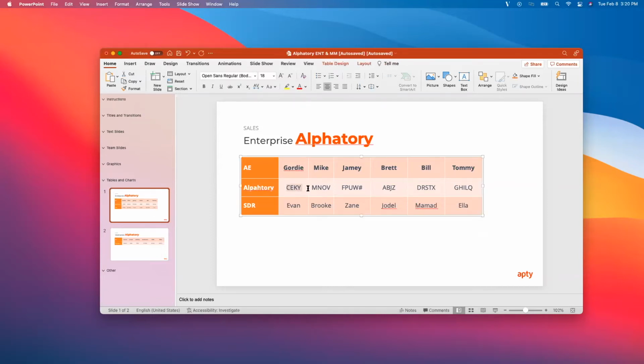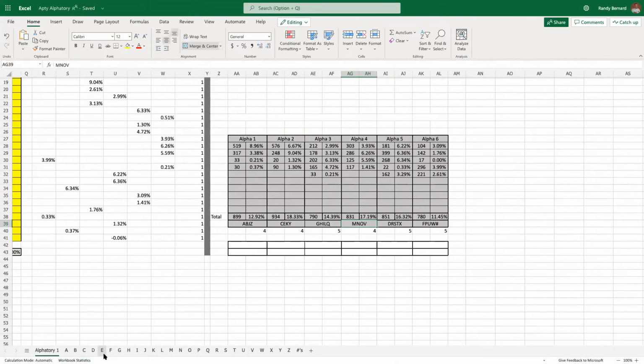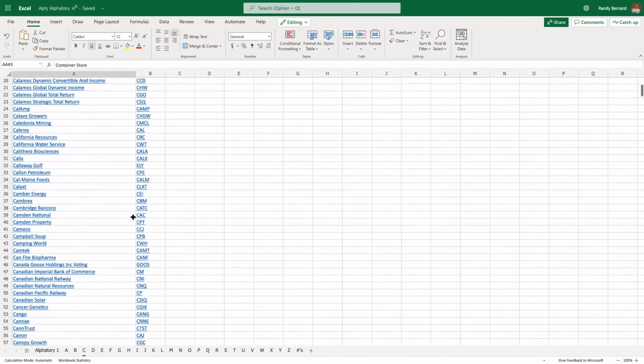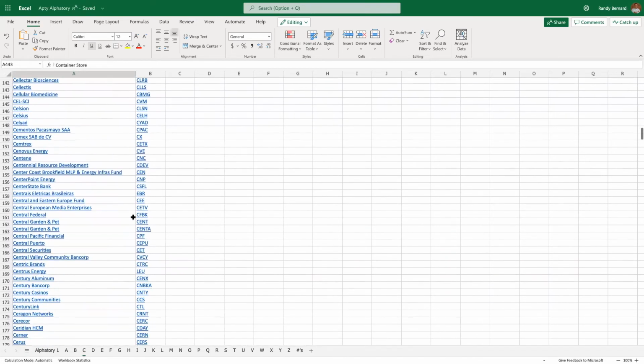Actually, I'm not going to stop sharing my screen. Let me show you one more thing before I go back to my camera. He has C, E, K, and Y, right? Now let's go back to my little thing here. Look at the bottom. I don't know if you noticed. Let's just go to the letter C. Here are all the publicly traded, never mind everything else. These are just the publicly traded companies that start with the letter C.